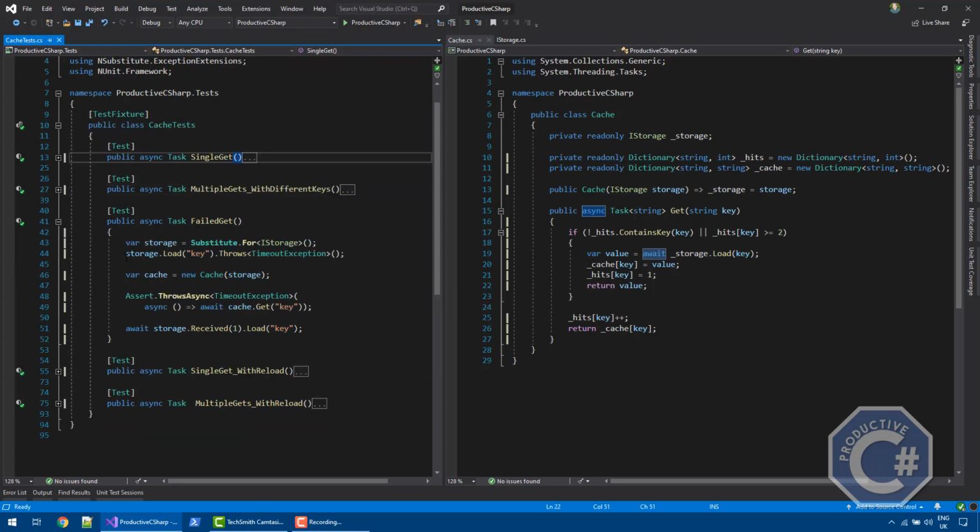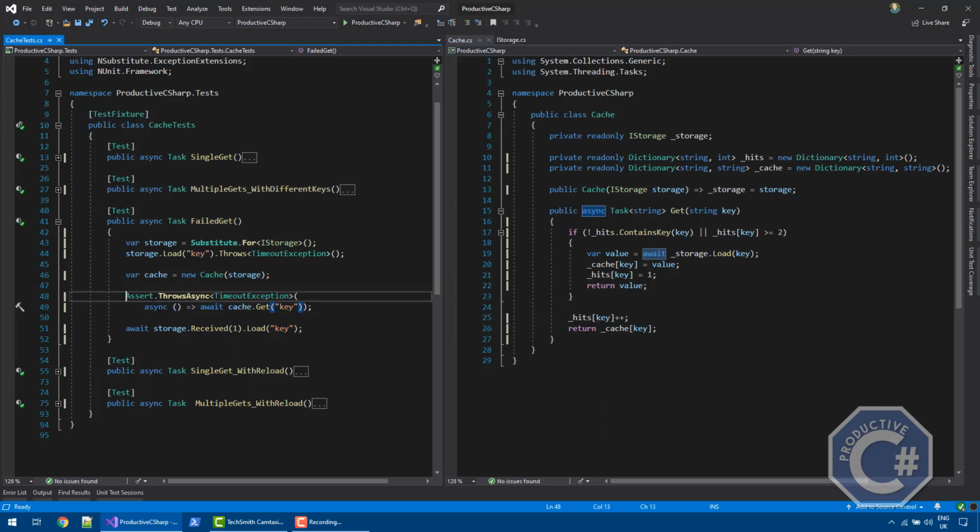Let's see now how we can deal with exceptions. It's fairly simple. You can say that the Load method throws an exception using the normal Throws method in NSubstitute, and you can use Assert.ThrowsAsync to say that you expect the particular asynchronous operation to throw an exception. You need to pass an asynchronous lambda that calls the asynchronous method you want to test.